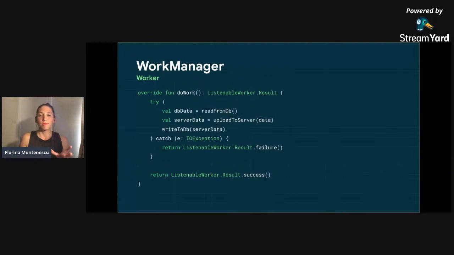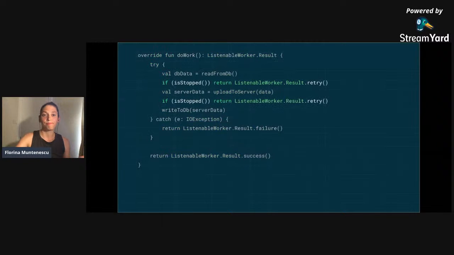At first glance, this code doesn't look that bad. It's easy to read, and it's quite explicit what it does. One problem is that we're allowed to do synchronous requests here. The moment you need to use an async API or you want to parallelize things, well, this can get quite ugly. And another problem is that WorkManager can order to stop the work at any moment.